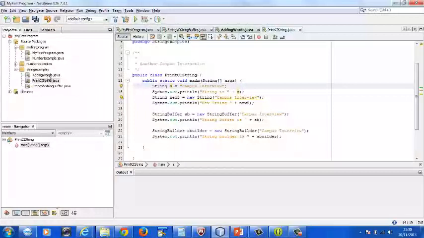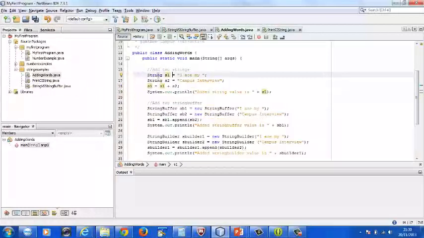And then let's look at adding words. I've got IASmy as one string and campus interview as the second string. I can add these two, S1 plus S2, put it into the same S1, and then the added string value is S1. If you run this, it will print IASmy campus interview. In fact, I'll run it and show you. Same with StringBuffer, but I use something called append. String doesn't have something called append, I'll tell you why. And StringBuilder again is exactly like StringBuffer, you use append to add it.